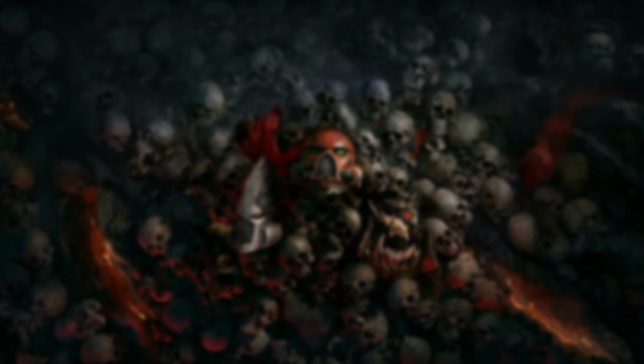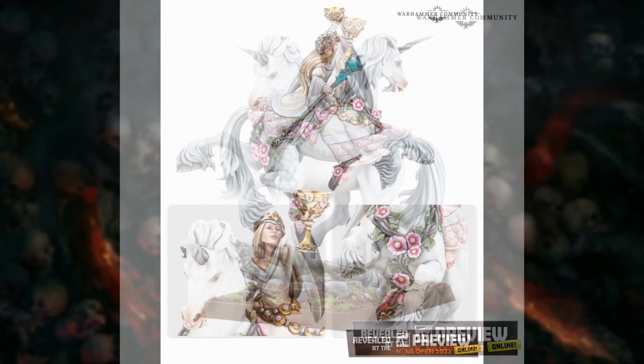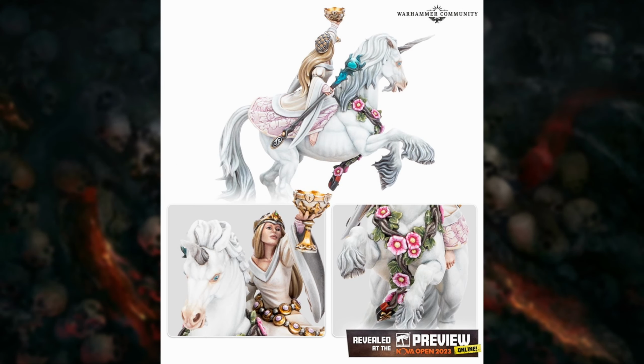But yeah, that is everything for Blood Bowl, and I think that brings us to the Old World. And for some classic true fantasy, we have Élisse Duchaard, which I don't know if this is an existing character. The name sounds weirdly familiar, but this is a character riding on a unicorn.